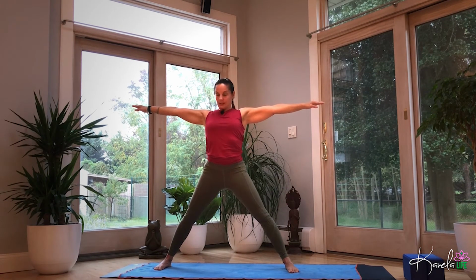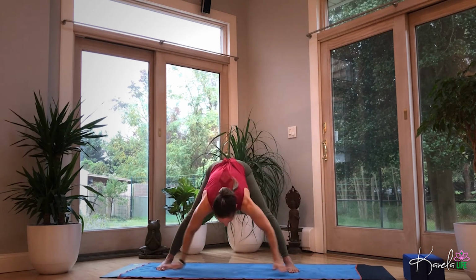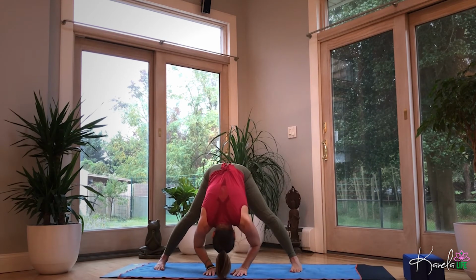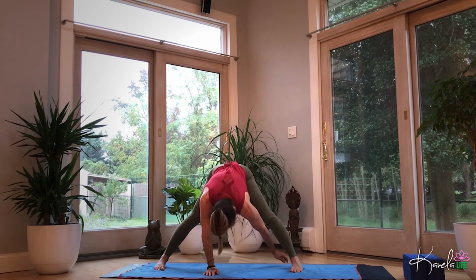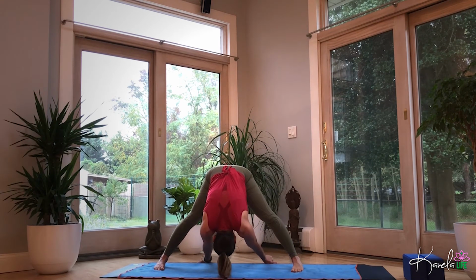Arms out in T. Engage the core. Exhale, forward fold. Palms to center. Shift the weight towards the toes. Let the head just hang here. Maybe take the hands to the ankles or walk the arms through the windows of the legs.